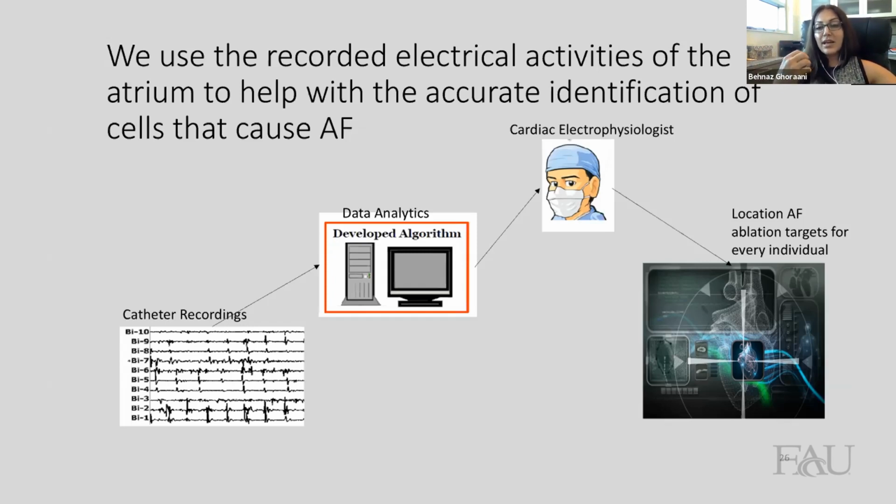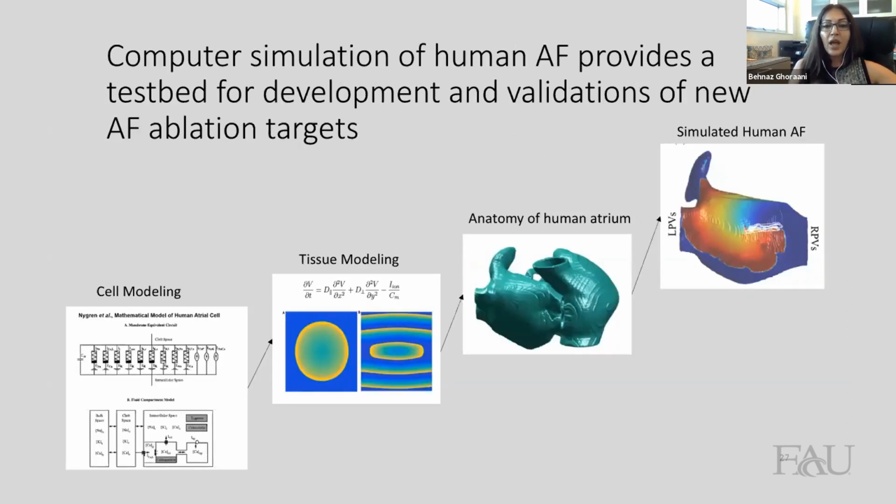And then when those sites are identified, the physician can actually target those specific sites and burn them and stop AFib from happening. So basically, with this, we wanted to make it a personalized ablation rather than just driven by the anatomy. This way we could tell the physician exactly this is the site that needs to be burned.